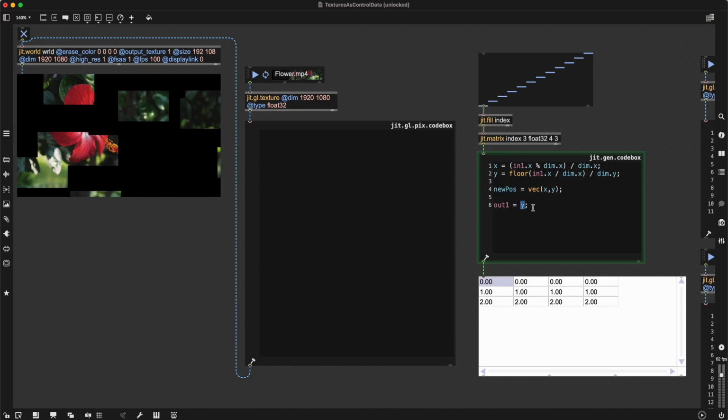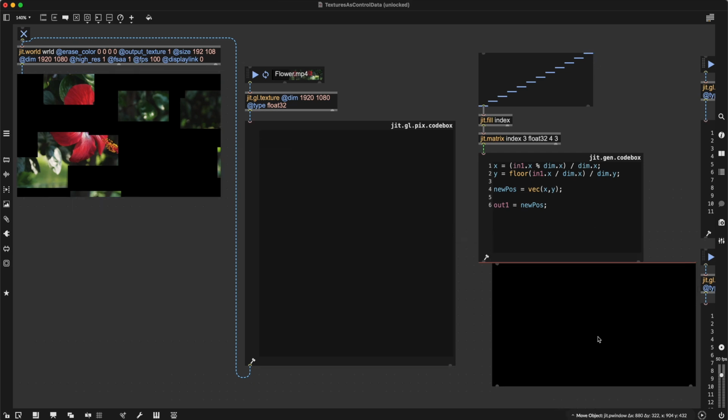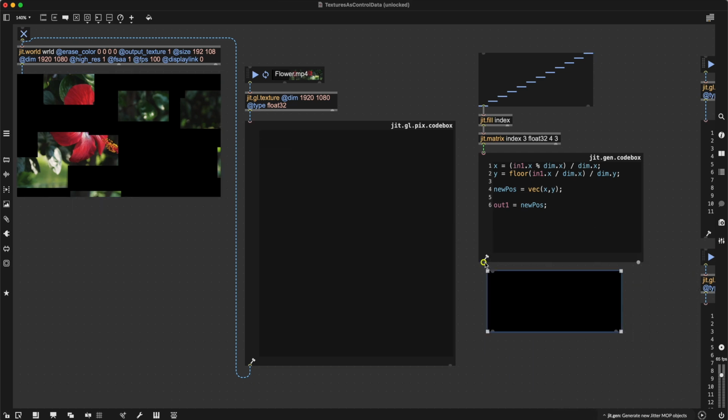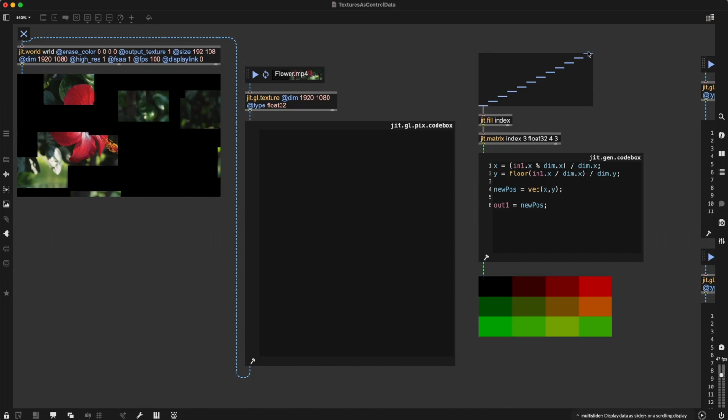Then we can copy this and maybe take a look. Okay, perfect. So this looks like normalized coordinates.